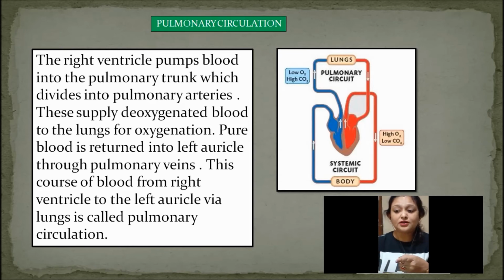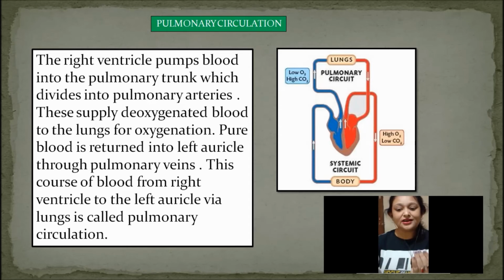Here the blue colored part shows low oxygen, high carbon dioxide. That means it is not completely oxygen-less, but the oxygen rate is very low and the carbon dioxide rate is very high. That is impure blood, also called carboxyhemoglobin. You know that one. And there is the pure blood, with high oxygen and low carbon dioxide, in the red part. So it very clearly explains that pulmonary circulation takes place from the right side to the lungs, and then from the lungs to the heart, the left auricle.